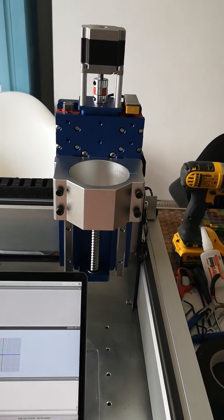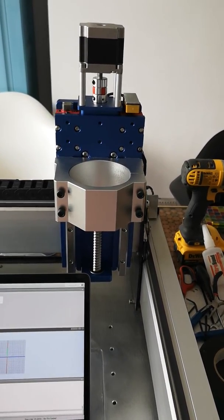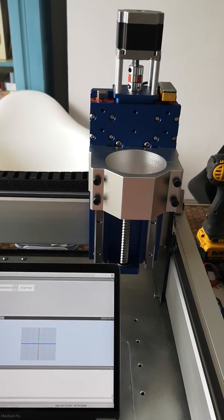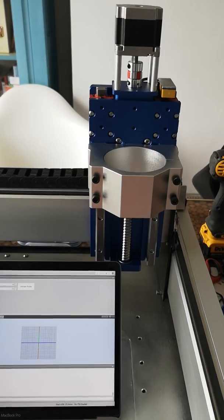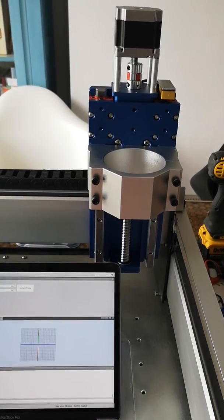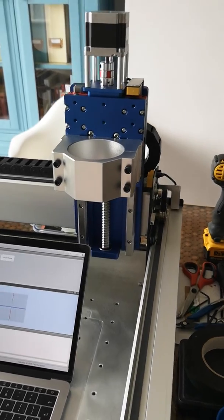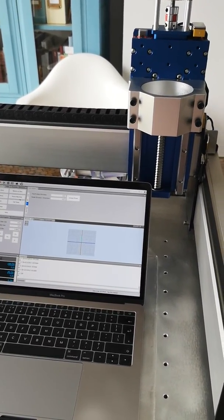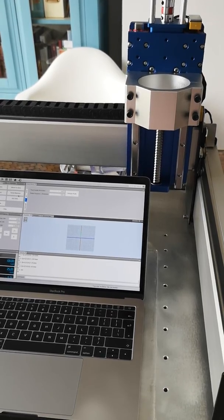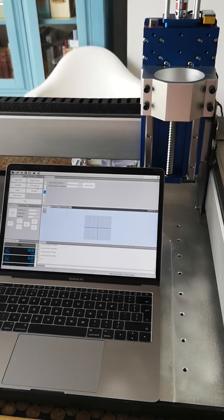I'm going to be offering these on Beaver CNC very shortly. I'm going to start pre-orders this week or the next couple of days, and hopefully you guys will like what you see. They'll be ready as a full kit, brackets and all, ready to fit and wire into your standard Shapeoko XL or XXL, or just a standard one if you want to. Anyway guys, thanks very much for watching. Hope that was interesting. Cheers.